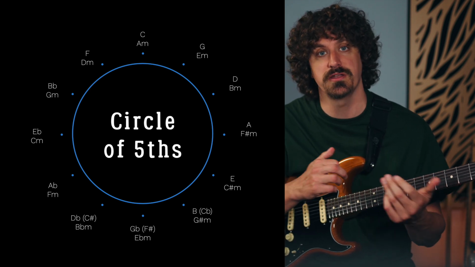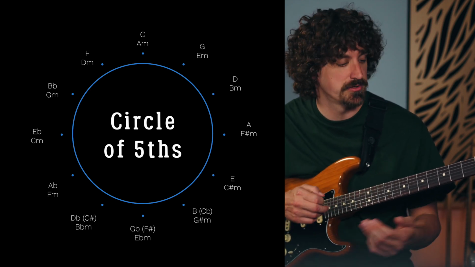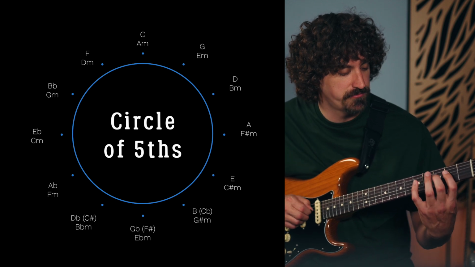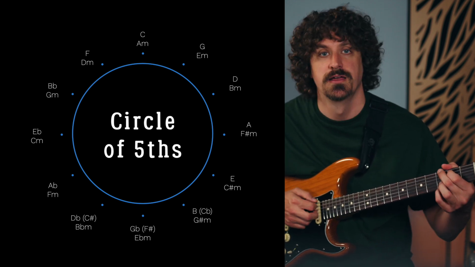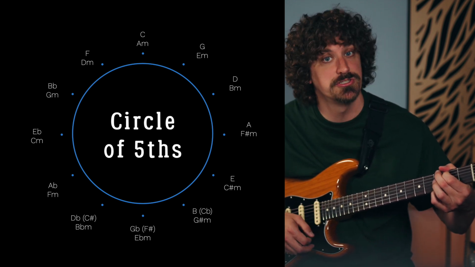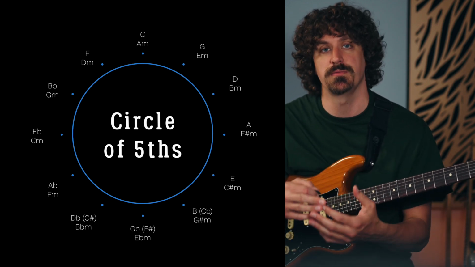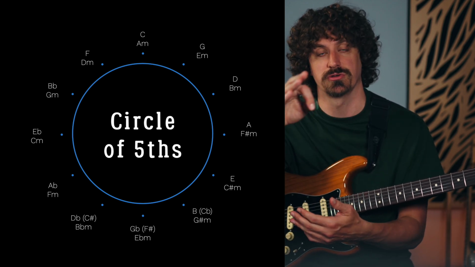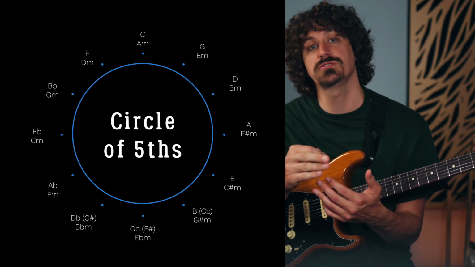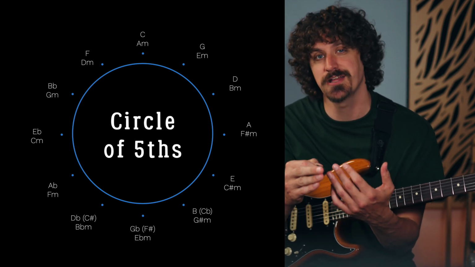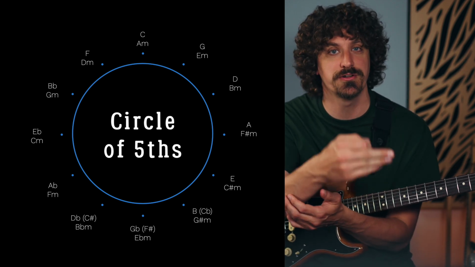And then if you go to the next one, that is just going up a fifth. So you go up a fifth from C, 1, 2, 3, 4, 5, that's G. So that would be the key. Now you're thinking of the key of G, and the relative minor of that is E minor. So they share the same notes, and you just circle through the fifths. Now you can also think of it as a circle of fourths, which I actually prefer. It's just going the other direction.